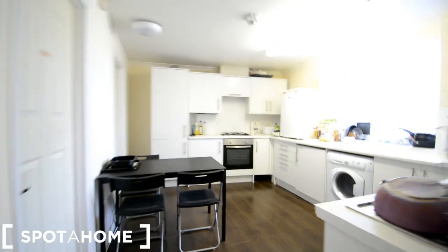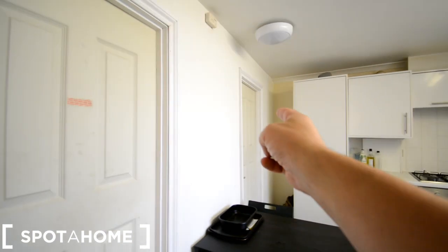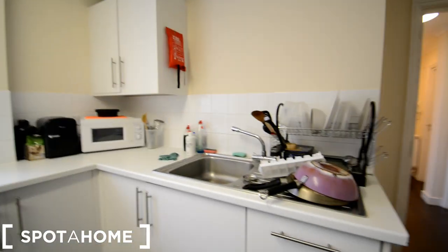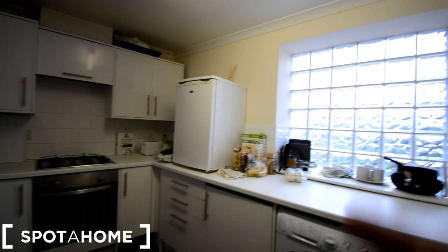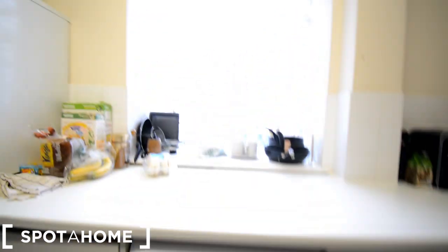Then we get to the kitchen. We have a table to sit at, and then we have 2 more bedrooms here. All of the bedrooms have access to the balcony — I will show you later as it is through the bedrooms. It is a really big balcony. So in the kitchen, there is a sink, we have a microwave, a fridge, an electric oven, a washing and drying machine, lots of light coming in and lots of storage, as you can see.